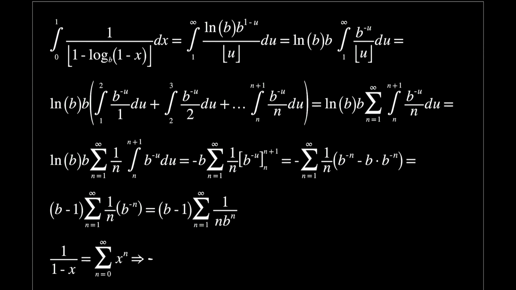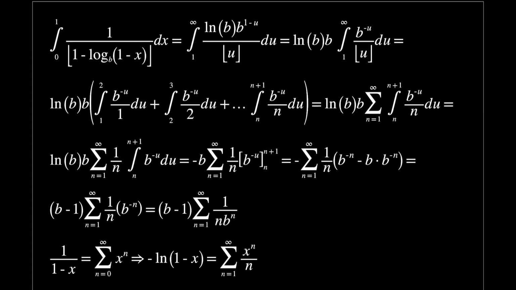So we can see that that is going to be equal to the negative log of 1 minus x. So again, kind of the inverse chain rule there. And then secondly, if we term by term take the antiderivative of that sum, we're just going to get a basic sum from n equals 0 up to infinity of x to the power of n plus 1 divided by n plus 1. Okay, and now we're going to change the range of the sum slightly. And we're going to let it go from n equals 1, and of course then we have to get rid of these plus 1s over here. So still the same sum.